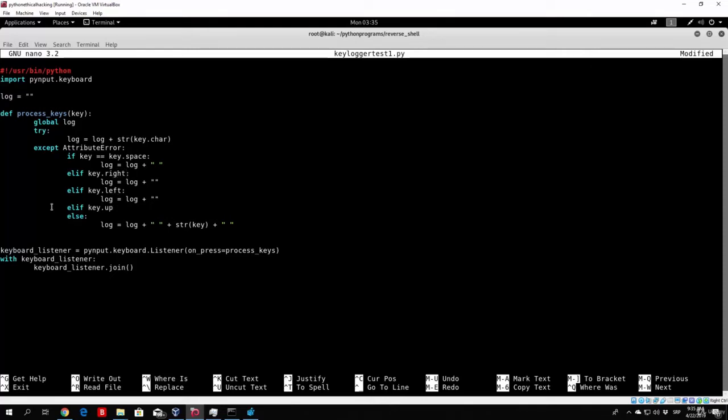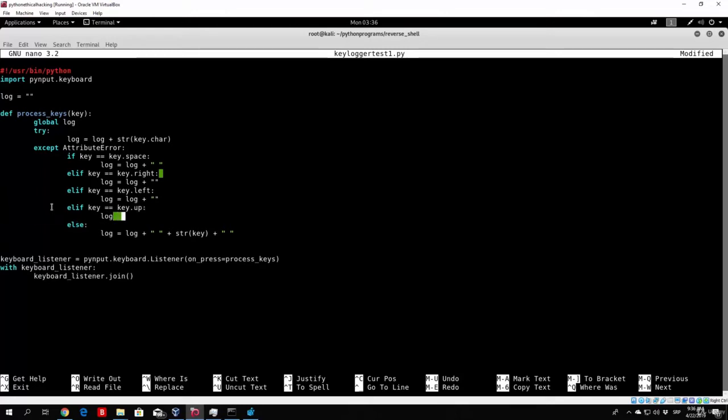So else if key equals key.right, we are processing the keys. We are forgetting right here to specify that the key is equal to key.right, then we want to add nothing to the log. If the key is equal to key.left, we also want to add nothing to the actual log. Same for the up arrow, so if equals key.up, log equals log plus nothing.